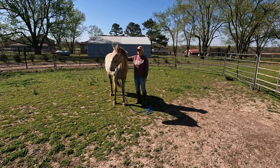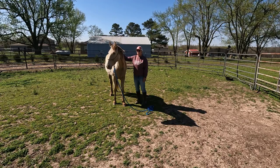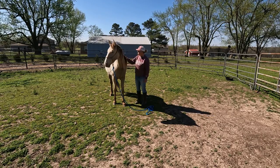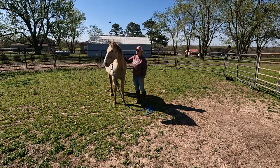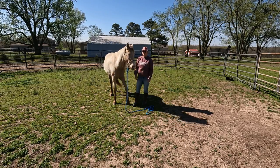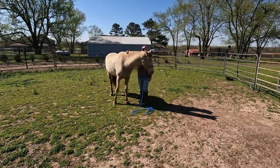Okay, this will also become a cue for relaxation when you're riding. I also use it as a cue that I'm going to get off. So it does a number of things. It's something I use a lot, touching this wither area. So she's focused on the neighbor. I shift my weight, she comes back to me. They're so sensitive, okay?